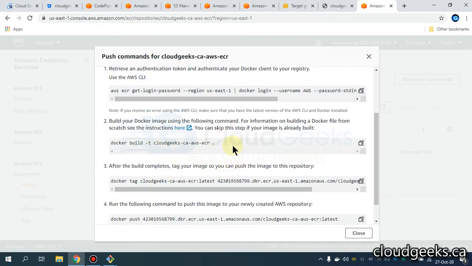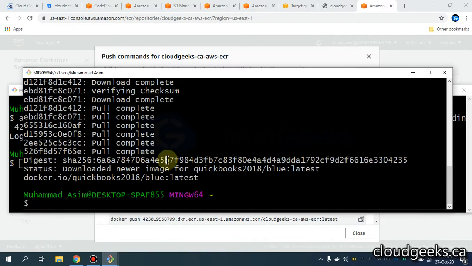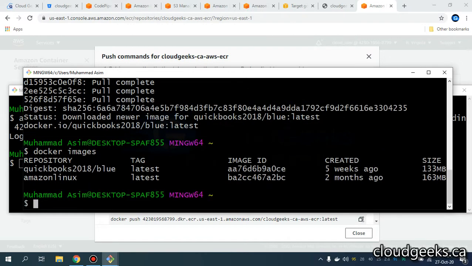What I'm going to do is tag my image which I want to use in my ECR. Let me look whether it downloaded. Okay, if I do docker images, you see our image is there. I'm going to copy this and do docker tag, if I don't forget the command.